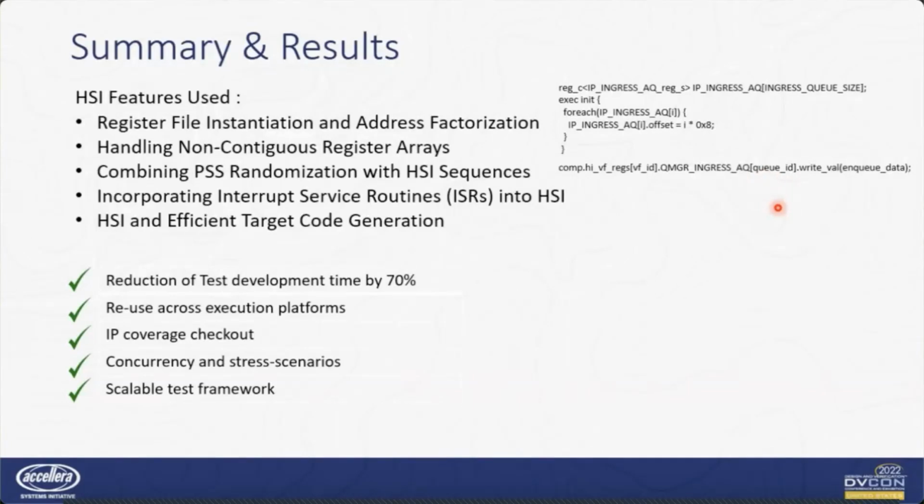Another thing which we tried out was incorporating the ISRs into HSI. HSI has two functions. Basically you have a PS event which can be used to model events, and you have a wait and an emit function. More details on the actual code are present in the paper which will be published. The interesting thing on ISR is that you can write the ISR even at the UVM level. So let's say you have an IP level environment where you do not have an interrupt handler.